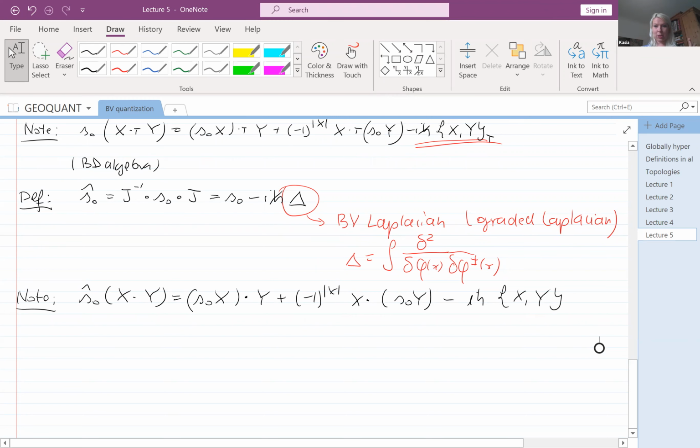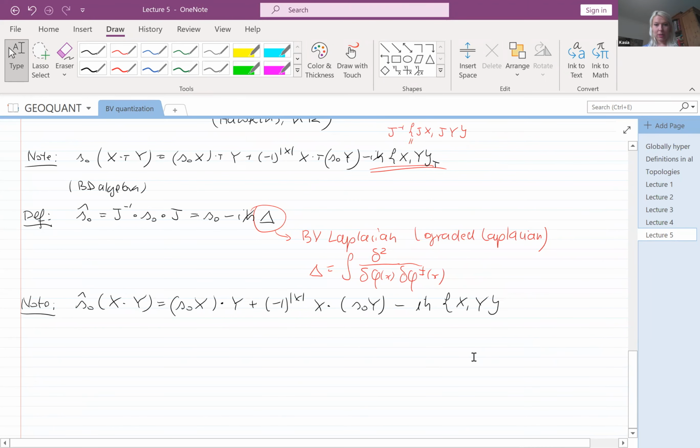So there are two pictures, two ways of looking at things. One is with undeformed differential and deformed product, and the other is with deformed differential and undeformed product. Historically, these were two ways of formulating the path integral in an algebraic way. There was the pAQFT approach, where we worked from the very beginning in terms of deforming the product, constructing those time-ordered products.